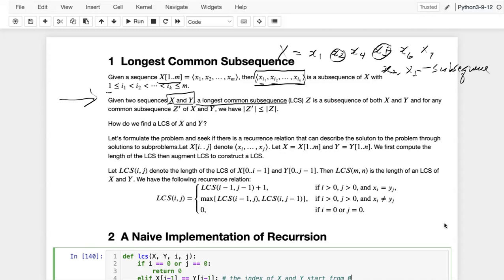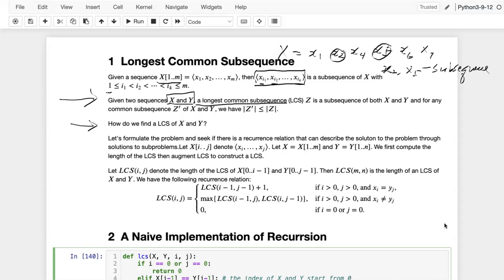All right, so how do we find a longest common subsequence of X and Y? Obviously, we could try the naive approach by looking at all possible subsequences, checking whether they are common subsequences of X and Y, and then picking the one that has the largest number of symbols in it.